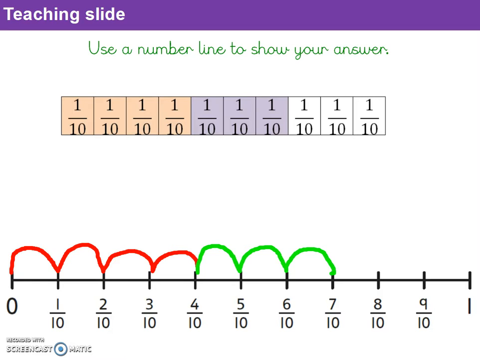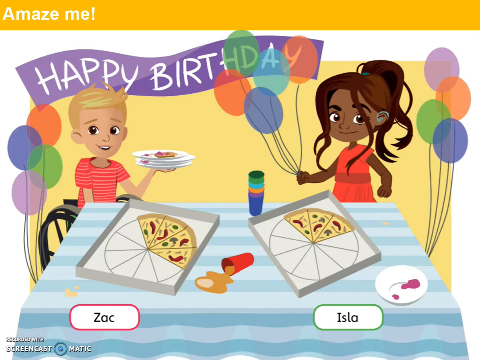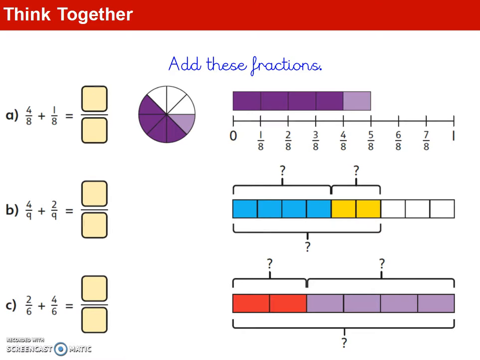So to use a number line to show your answer, this is what we'd be looking at. You're simply just counting on in the denominator you need, so counting in those unit fractions. So when working with these fractions today, be thinking about what denominator you're going to be looking at and how you can put those two fractions together using those counting on methods. And now we've managed to work through those first problems together. Now it's time to continue with the work in the textbook before moving on to your workbook to complete independently.